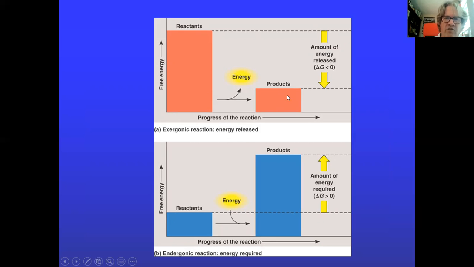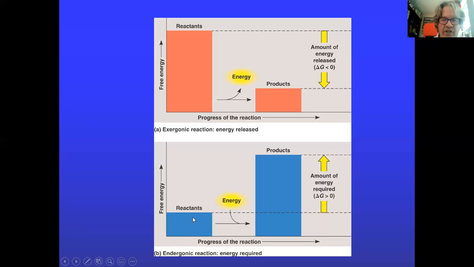This is a spontaneous reaction. It does not require energy input to happen. Doesn't mean it will happen automatically, though. This may require catalysis to make it happen, right, in a normal state. But when it does happen, energy will be released. This usually means the system heats up, but not always.